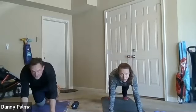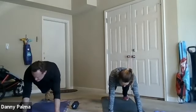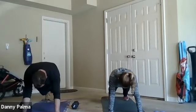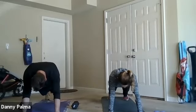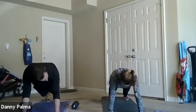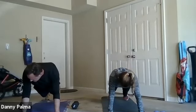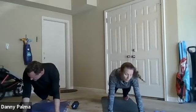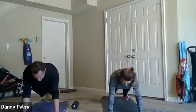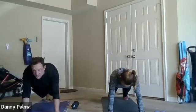4, 3, 2, 1, go. Do it on your hands and your toes. Just make sure your body's flat. You got 10 down. Twenty down. Inhale through the nose, exhale through the mouth. Halfway. Make sure you're breathing. If you need to switch your hands to elbows or elbows to hands, you can. Make sure when you do it, your body stays flat.